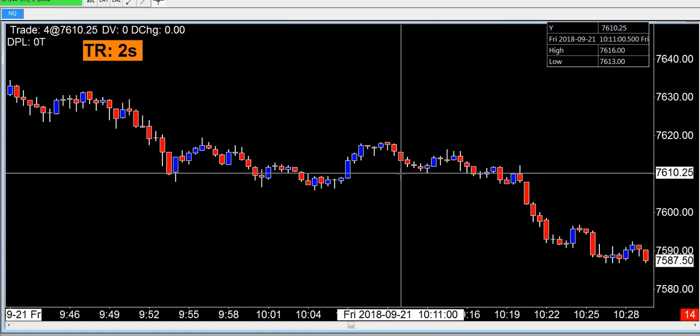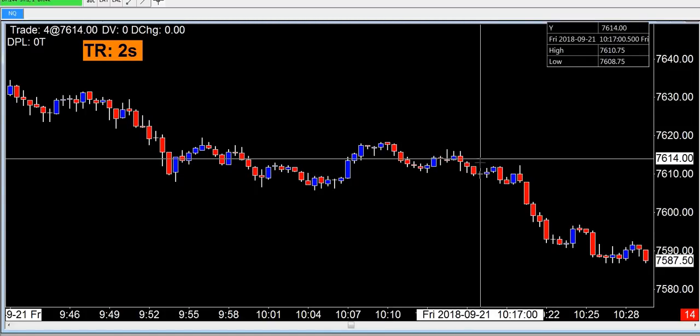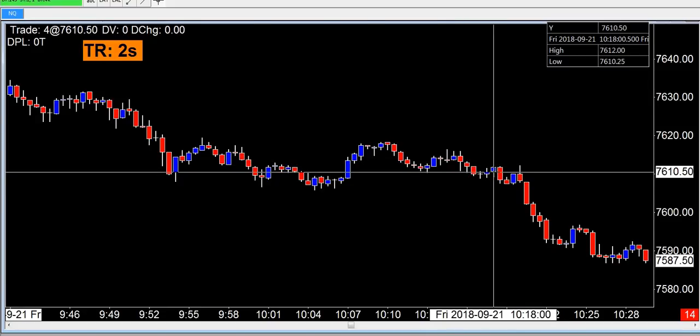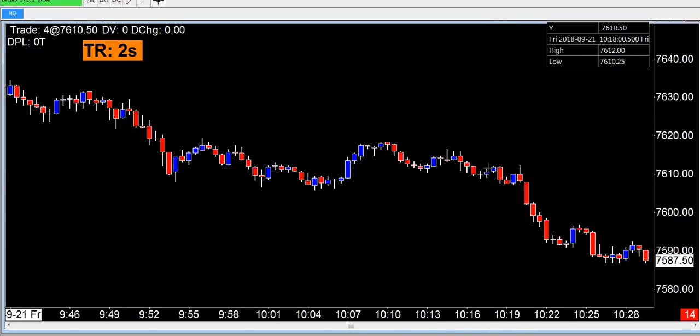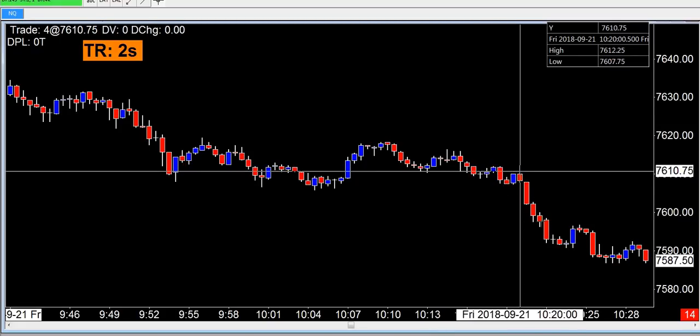We take out the low here. So this would be the first setup, nothing. And then we made a lower low, and this took it out over here. That makes it a lower high. Got a thrust down, come back quickly, get the rest of the orders, and down we go.